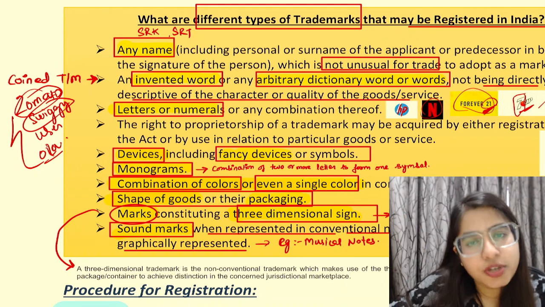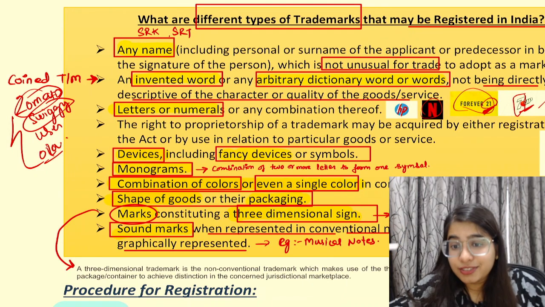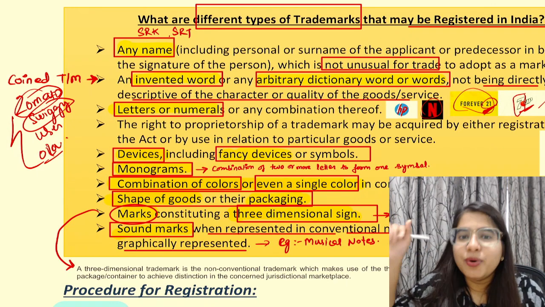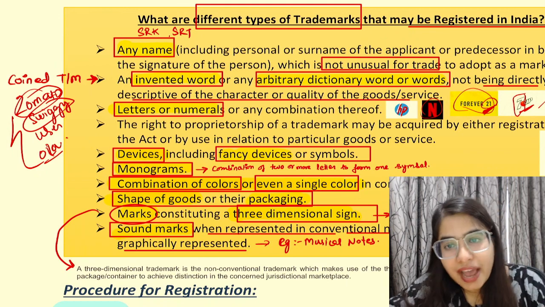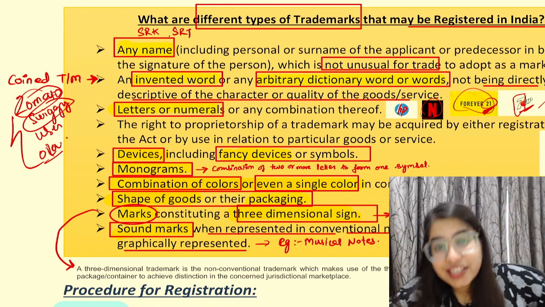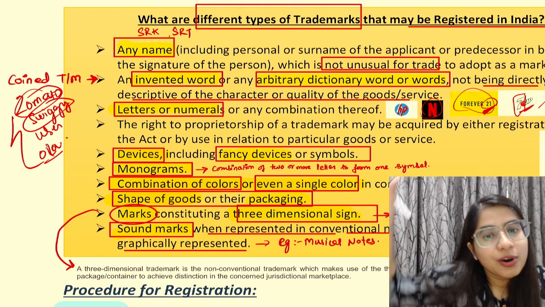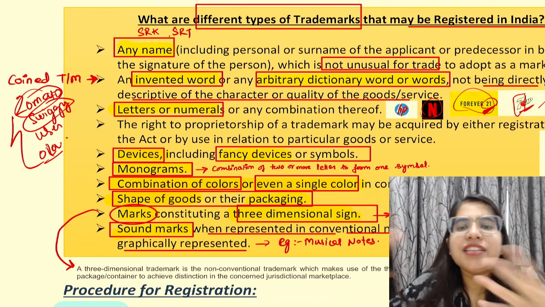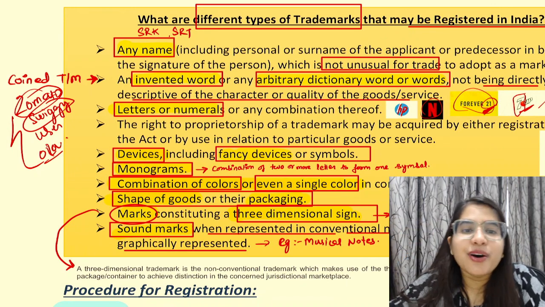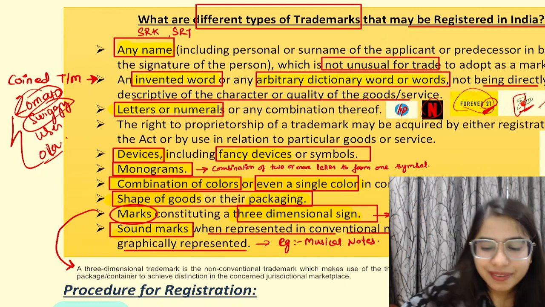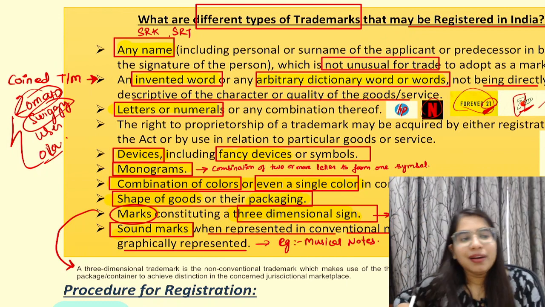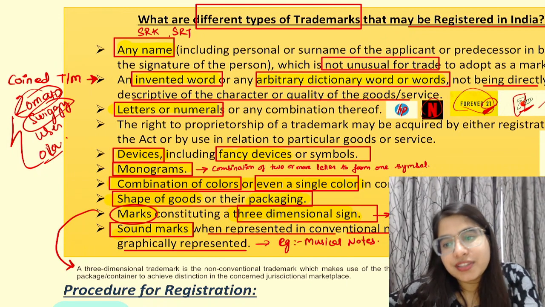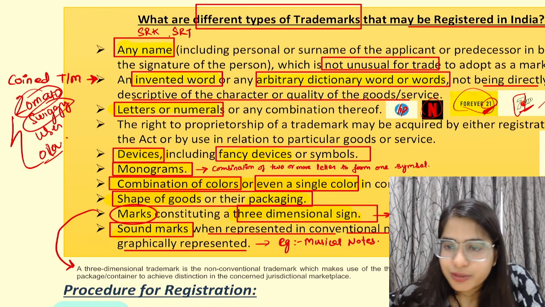Example, very good example, boat. Boat is actually that choti si nav through which you can go in water. But actually we are using boat as a brand name for selling earphones which have no relation. Earphones are another category of goods. Boat is another category of goods. We are using boat as a brand name of earphones. So this is known as arbitrary. Arbitrary matlab naam kuch aur and use kuch aur. Are you understanding? Arbitrary matlab boat is actually something else, but we are using it for the brand of something else. Paper boat, for example. These are arbitrary words. Can you use arbitrary words also as a trademark?